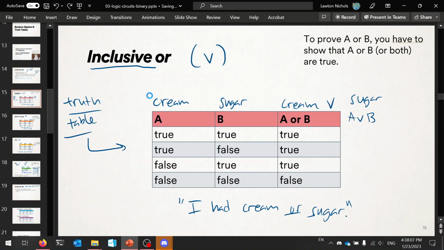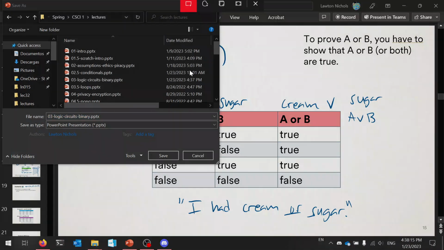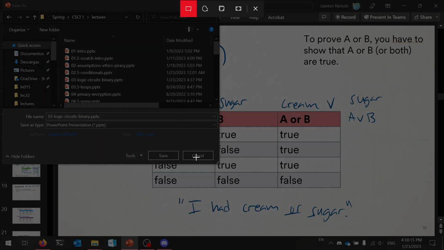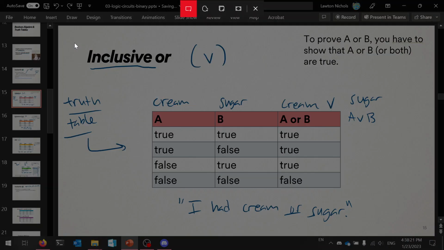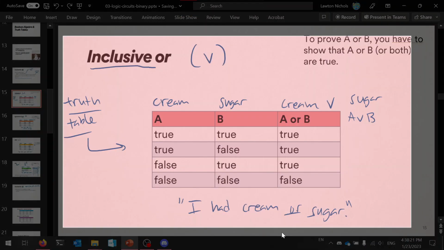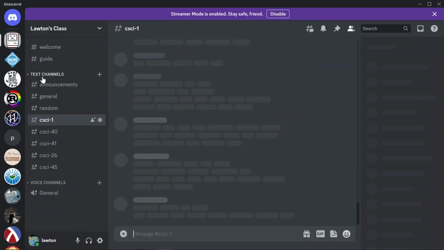So here is or. I'll give you the ones that you need, right? Here is inclusive or. Oh, no, didn't want to do that. Come on. Okay, there's too many things going on in my computer, obviously. So here's inclusive or. I'll give you that on Discord if you want to go there and look at it.